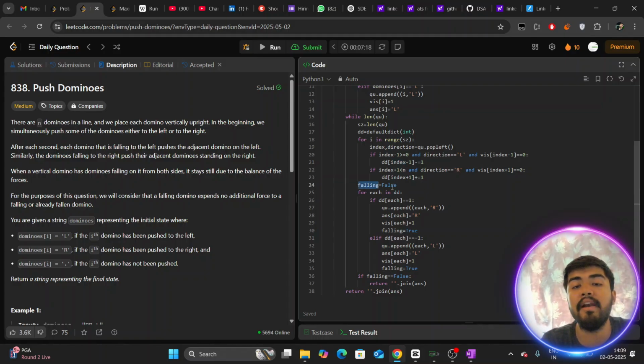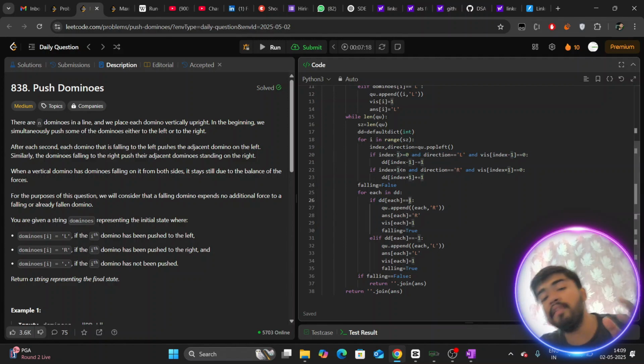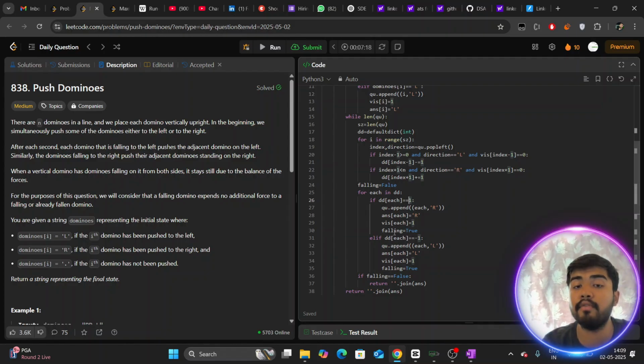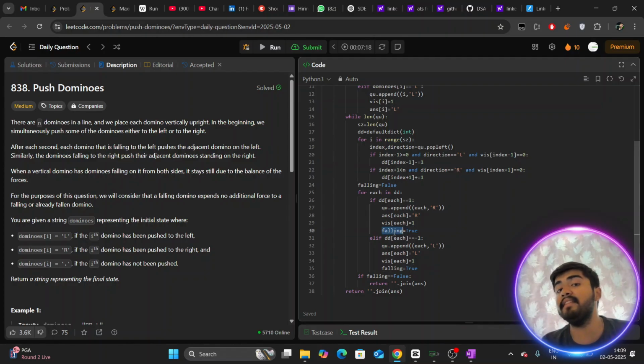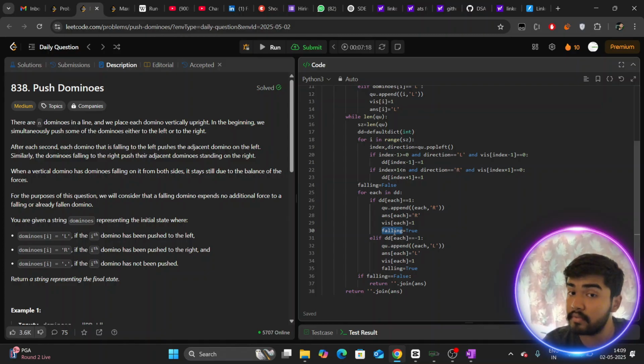We start with the falling factor set to false, and when we find a falling factor, that means there is a state change, because we have found an element which was not visited earlier, since we only push if it is not visited, and it is falling to the right. So falling is still true, and we have not yet encountered the equilibrium state.